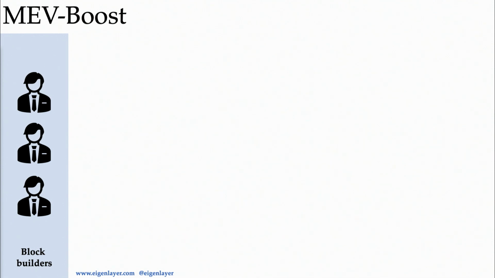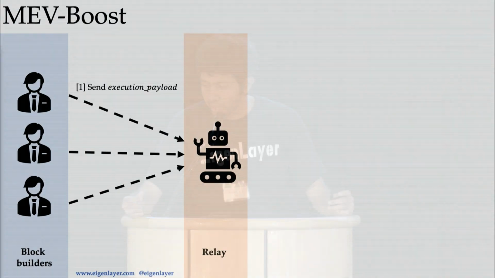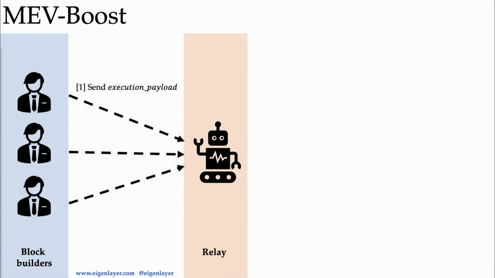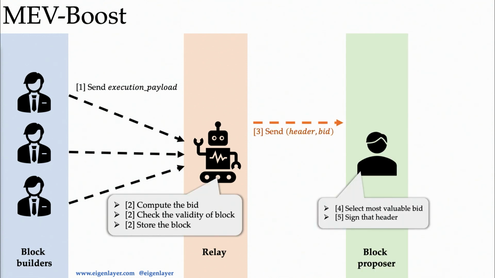Block builders who collect transactions and create new permutations of these transactions in which they can potentially extract MEV. There is another entity called the relay, which takes transactions from builders and helps them send it to the block proposers. Block proposers are what we would normally call validators in the protocol. So in the Ethereum protocol, there is a bunch of nodes who have staked, and they are able to propose blocks. That's a block proposer. So the three entities are block builders, who are creating the blocks, relay, who's helping connect the block builders with the proposers, and the block proposers.